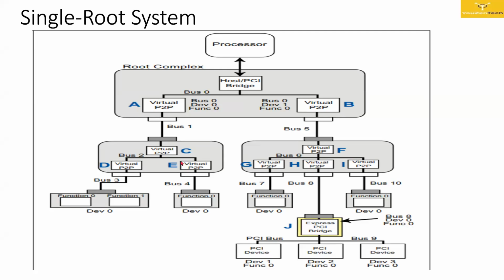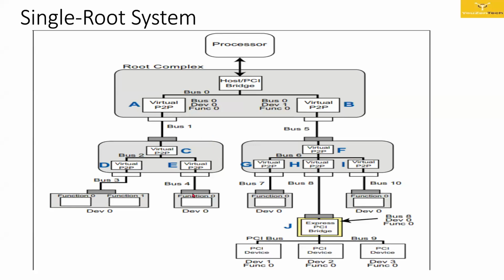And again it comes to this side. Depth first search, it comes here, virtual P2P. Again, it knows that it is the bridge. The configuration software is going to read the vendor ID and header type, and finds out that it is a bridge. Then again it is going to update the primary bus register, secondary bus register, and subordinate bus register. The primary bus register will be updated with the value of 2, secondary will be 4, and the subordinate bus number register will be updated with the value of 255.